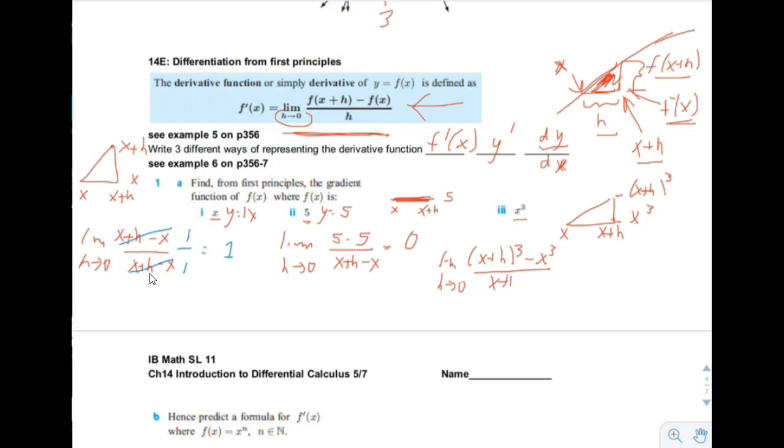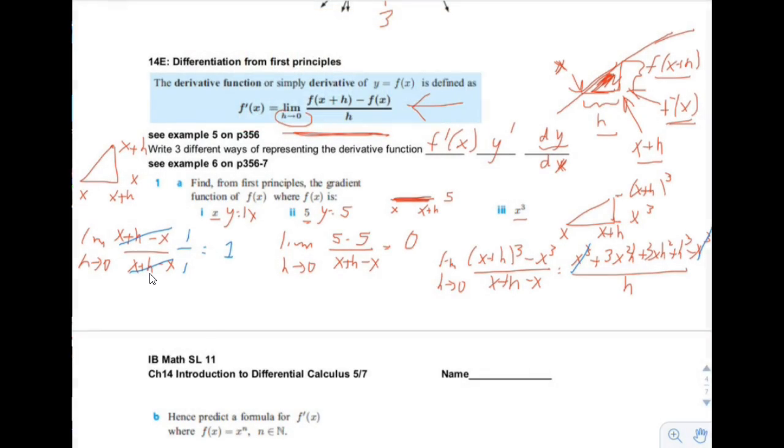So at the top, remember the binomial theorem. So it's going to be x cubed plus 3x squared h plus 3x h squared plus h cubed minus x cubed. So you're going to expand x plus h quantity cubed, and then you're going to get all of these terms, except for the minus x cubed. And then the bottom we have x plus h minus x, so we just get h. So for you guys that do not like algebra, this might be kind of a nightmare. So we're going to cross out these two because x cubed minus x cubed is just 0. And then we're going to see what we have left.